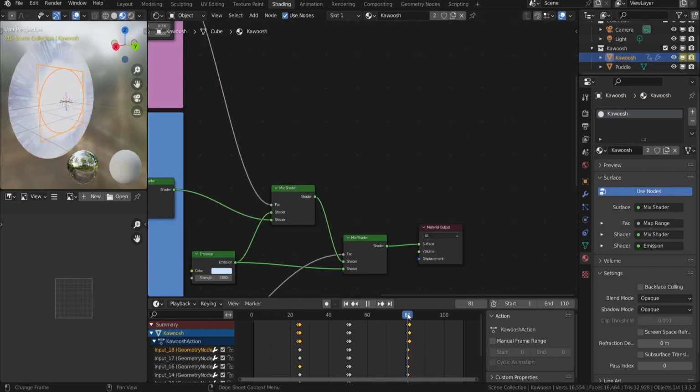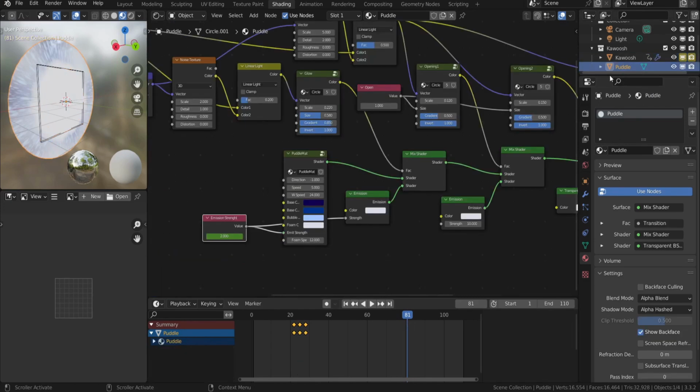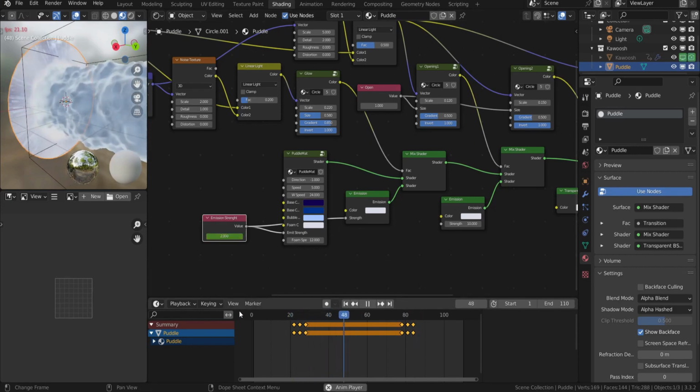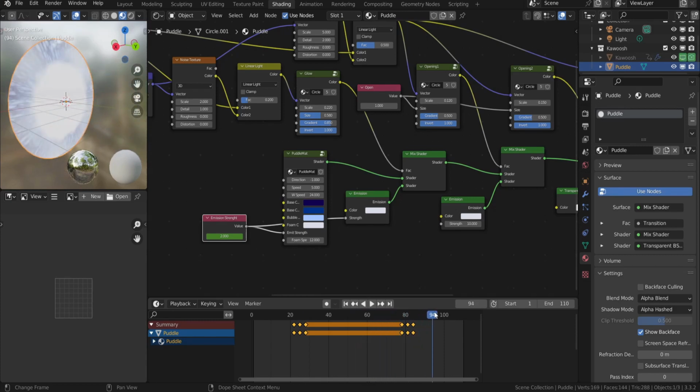Let's go to frame 81 and go to paddle, select our emission strength, set to 10, press I, 3 frames earlier, set to 2, I, and 3 frames later, set to 2 and press I. And as you can see, we will have this kind of boom, and then it should transition.